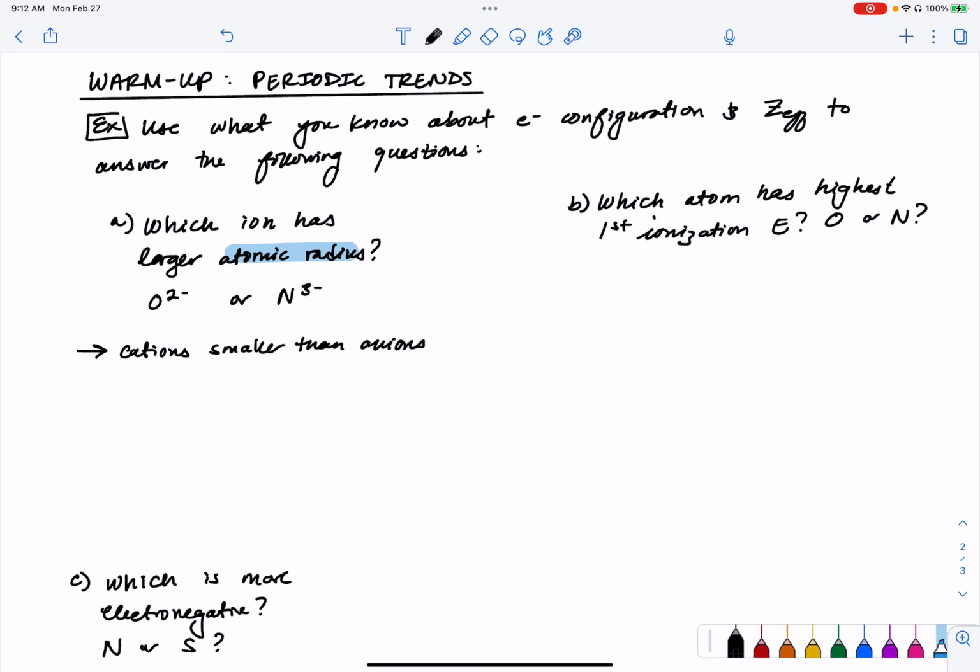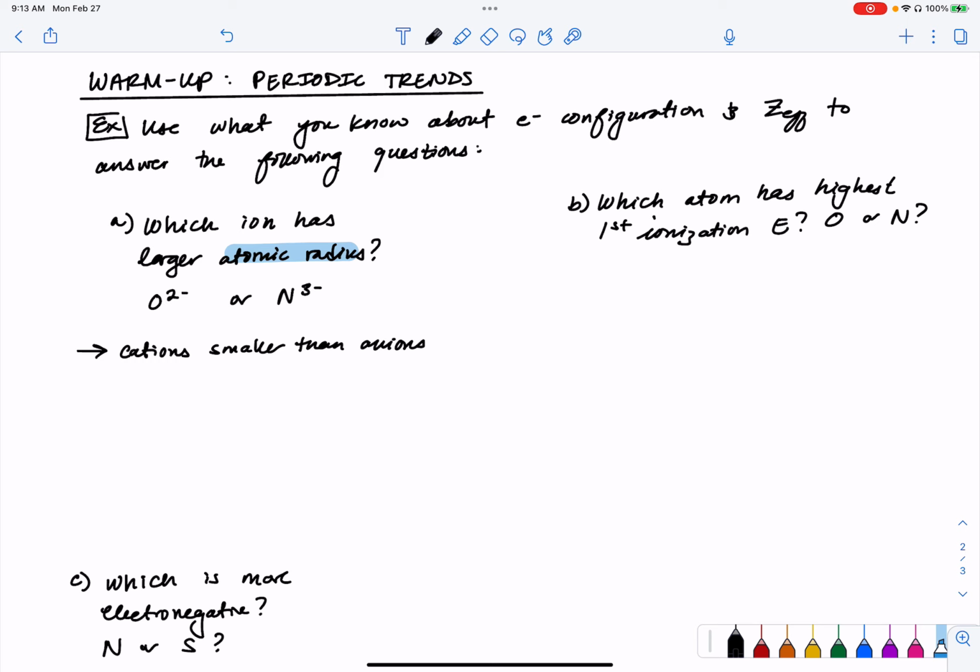Whereas anions, these are atoms that are charged negatively because they have an excess of electrons. The addition of those extra electrons is adding electrons typically to higher and higher energy orbitals. And in doing so, that is increasing the amount of shielding, which is going to decrease the amount of effective nuclear charge that our valence electron experiences from that nucleus.